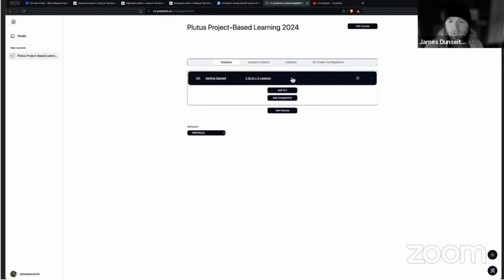And now we want to start filling this module with content. What kinds of content? Well, you can see right here, there are two options. You can add a learning target and you can add an assignment. And give me just a second. I have our draft over in Notion. Let me grab the learning targets direct from there.